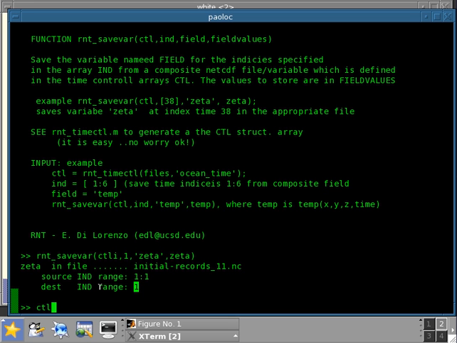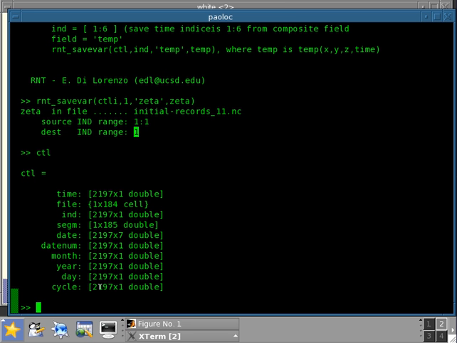Now the nice thing is that if I wanted to, for example, save this zeta into a record of the whole full run, say this particular run, at record, say, 2100, the last record, I could have done something like this: rnt save var.